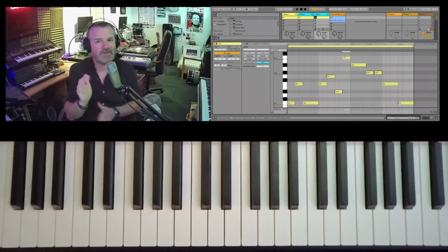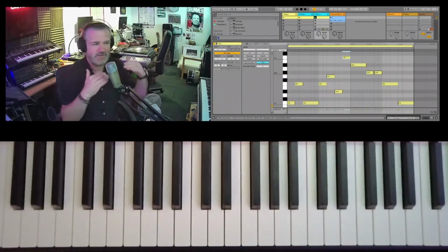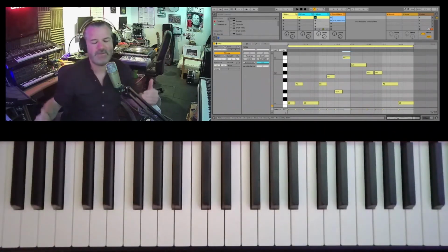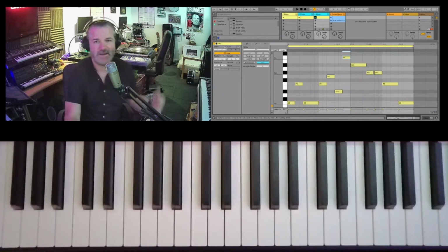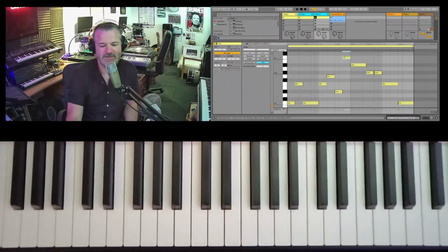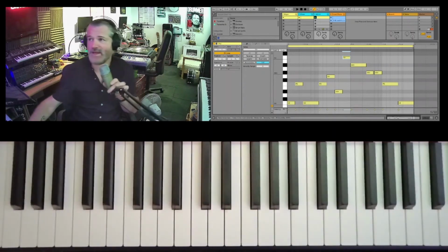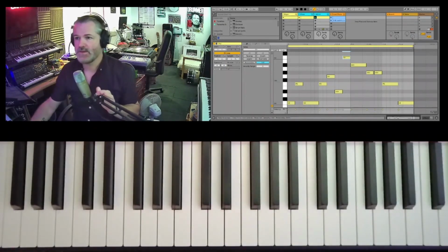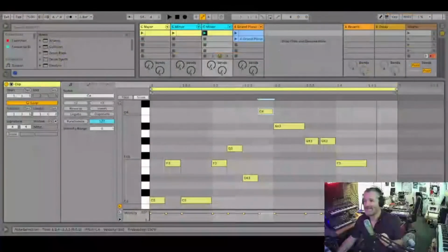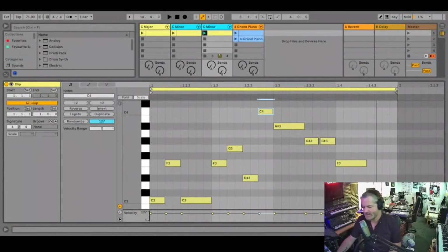Now we will look at how these two scales interact with each other, because if you overlap them, they're basically coming out with the same formula at the end of the day in different ways. But again, we're going to look at that when we get into more advanced things later on. Now, if we go back over to Ableton, we can do exactly the same thing, and actually probably an easier way of working out our scales.